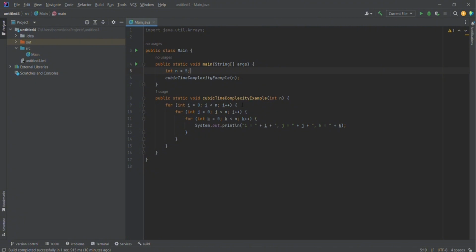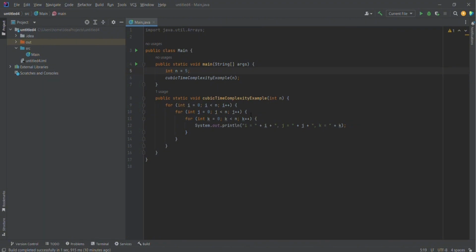In the cubic time complexity example method, it declares the method with a parameter n, and the first for loop starts the outer loop that iterates i from 0 to n minus 1. The second for loop starts a middle loop that iterates j from 0 to n minus 1.